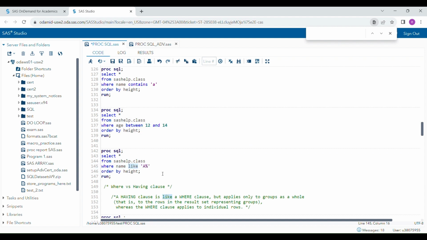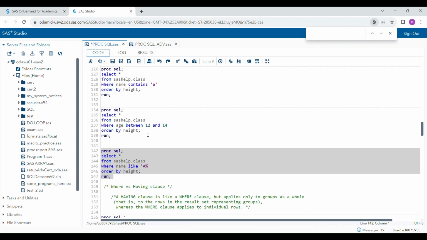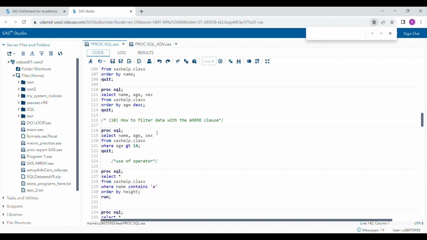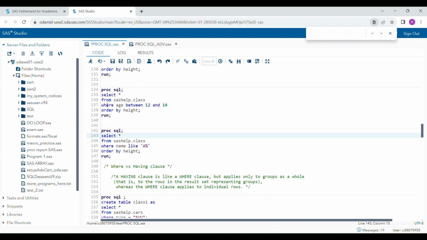And you can use the LIKE operator. If a name starts with a, with a percent sign after the a, that means names starting with uppercase A. When you run this program, it will retrieve the data where the name starts with A. So these are all the operators you can use to filter your data in the WHERE clause. It is very important to know that I am always maintaining the order, Some French Waitresses Grow Healthy Oranges, and that order must be followed at each and every step.